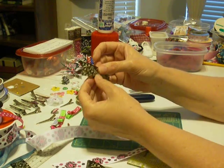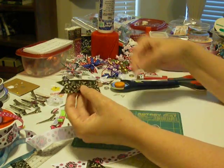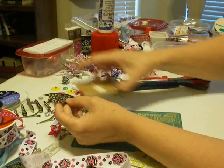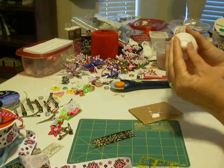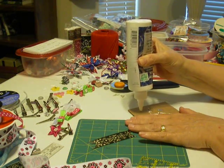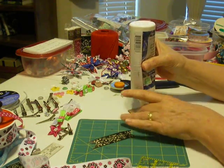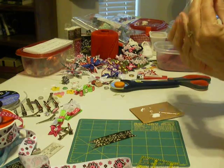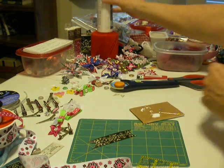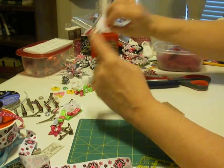So anyway, what I'm going to do is show you how to use this. Since I only made one of these, I'll just use this as an example. I'm going to take, oops, I just dropped something. I'm going to take a little dab of glue. Stuck. Okay. Because I'm going to have three of these to make these pinwheels, because you're going to have three on each of them.